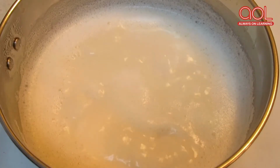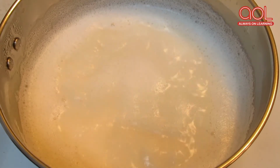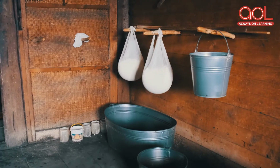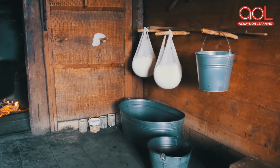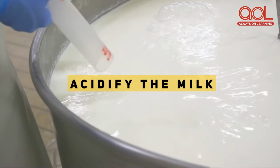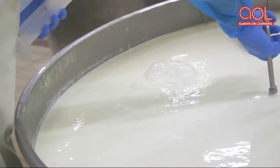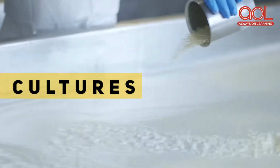To warm the milk, you can transfer it from the fridge into a large pot and warm it slowly on the gas. There are many ways to make cheese, but the most important way is how you acidify the milk. One way is to dump vinegar or citric acid right into the milk to get the correct acidity. The other way is to add cultures or living bacteria.